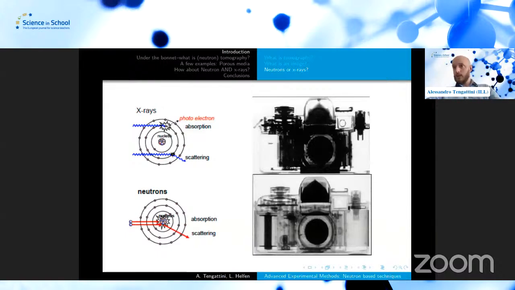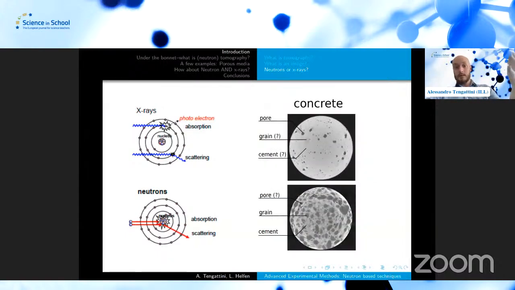Let's take a completely different material that you are probably sitting on in a way or another. It's concrete. It's the most used fluid in the world after water. It's everywhere, and we make a huge amount, use a huge amount per year. What is it made of? It's made of little aggregates, so essentially just large grains of sand, a cement paste that binds them together, and there's a lot of little holes, which we call pores.